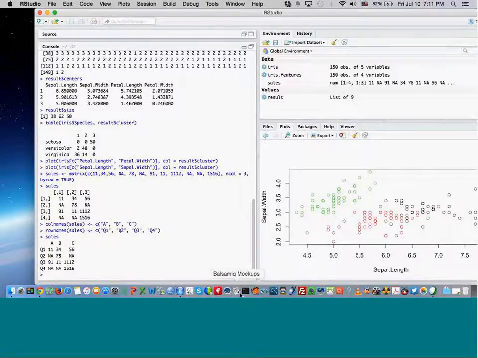Okay, so we see missing values in two products, in the second and fourth quarter.